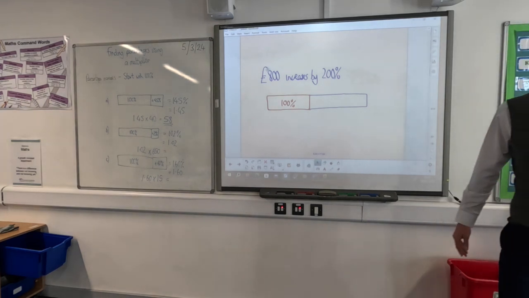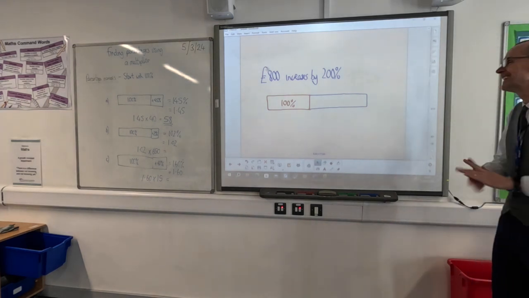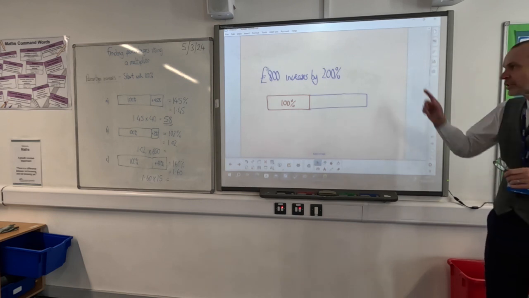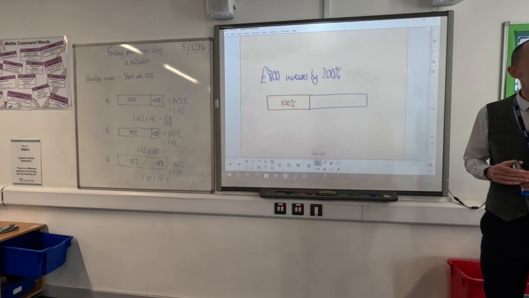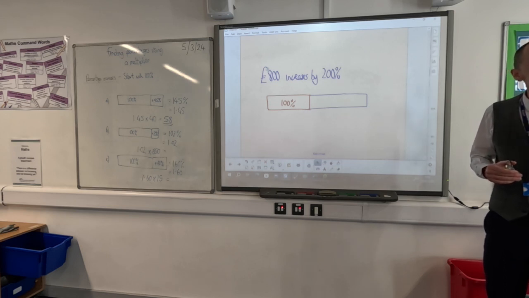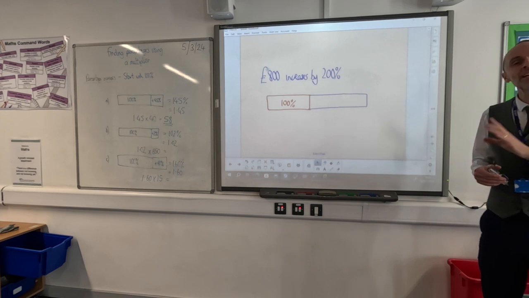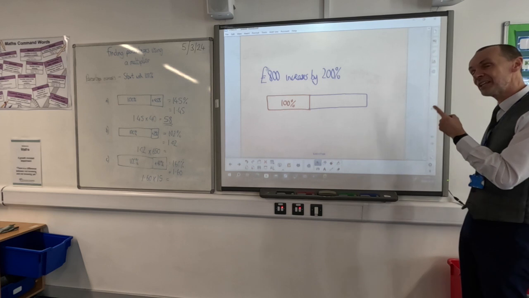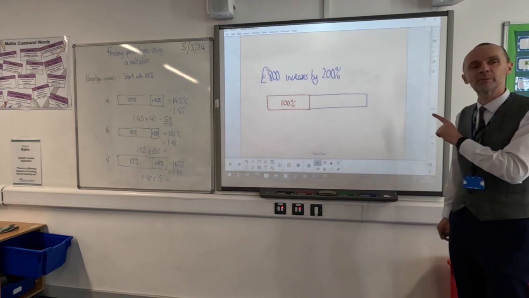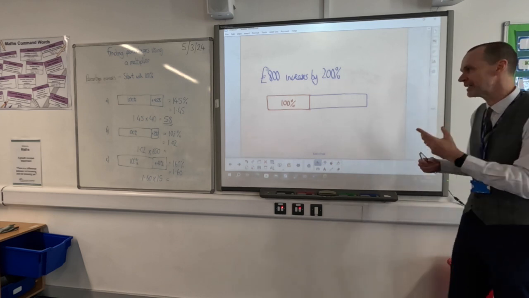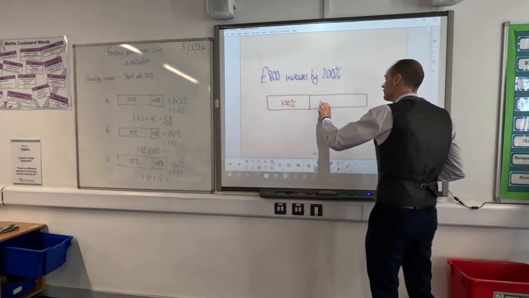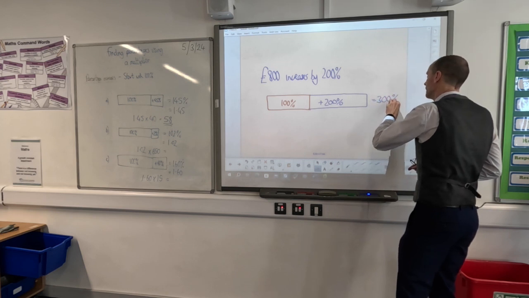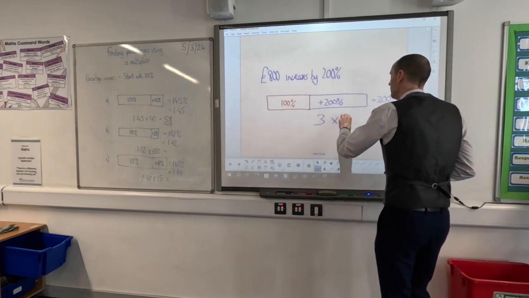Okie dokie. 3, 2, 1. Is this just something that's doubling? What's happening? It's actually tripling. Yeah, it's counterintuitive, isn't it? Counterintuitive means something that's perhaps not what you'd expect. I think it's very easy to look at that and say if something increases by 200%, that surely must mean it's doubled. But no, if it increases by 200%, you've actually got 300% of what you started with, so you multiply by 3.